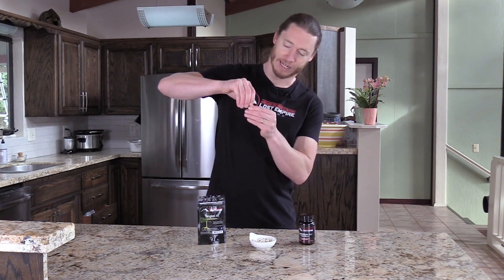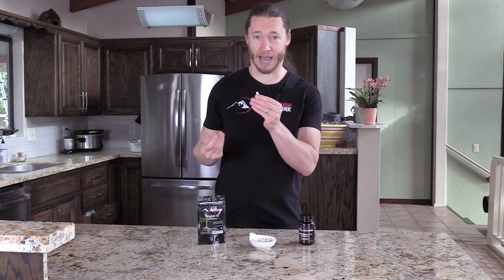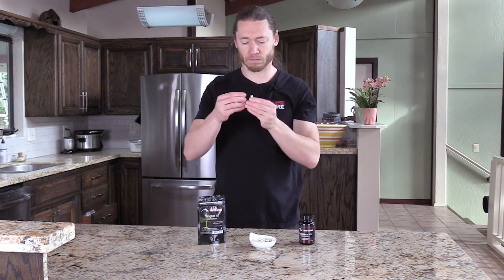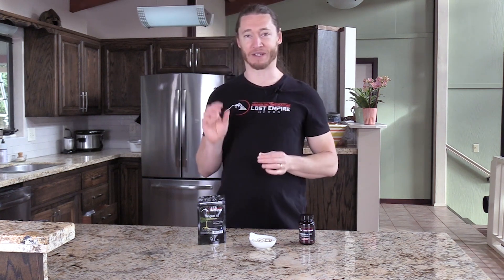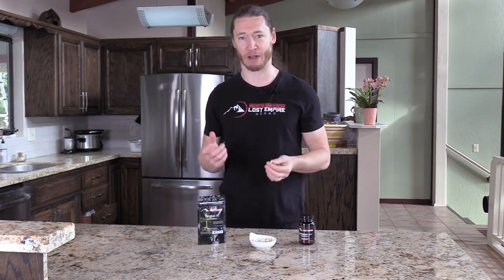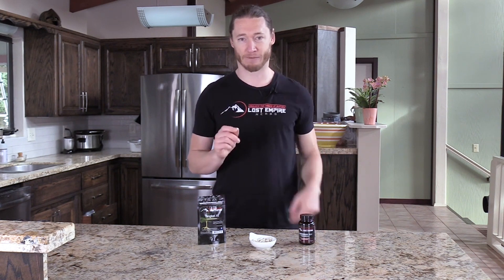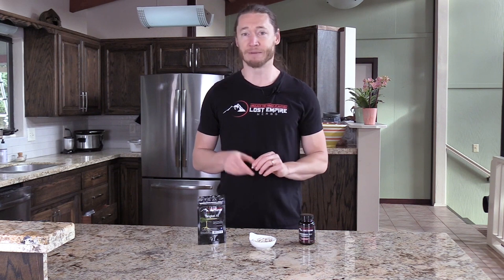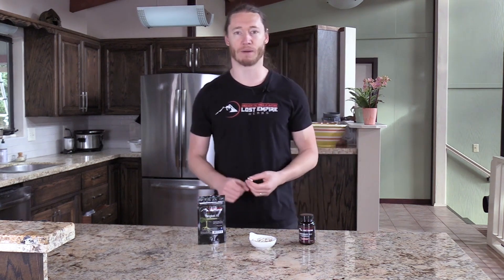So the way to really test this out and make sure you have good stuff — one of the ways — is to open up a capsule and taste it. Now, it is extremely bitter. It's buffered a tiny bit; you can taste a hint of the brown rice flavor in there, but you still really, really taste the Tongkat Ali. It's a very powerful herb. This is a good way to test any capsulized product — if you know the herb and have tasted it before in powdered form, you'll know the quality and be able to judge what's really inside those capsules.